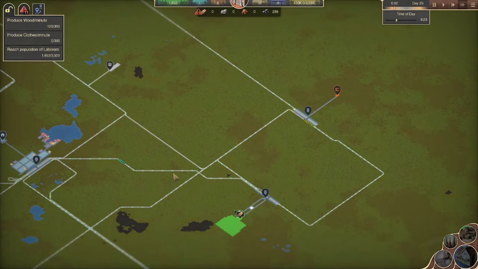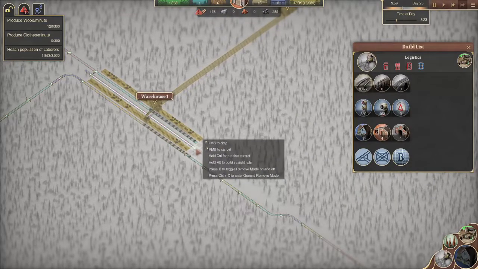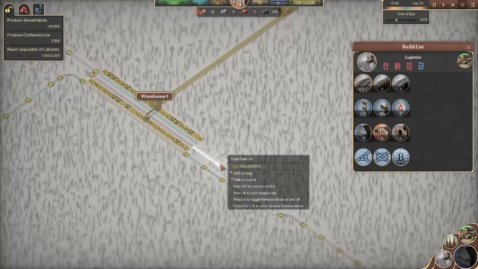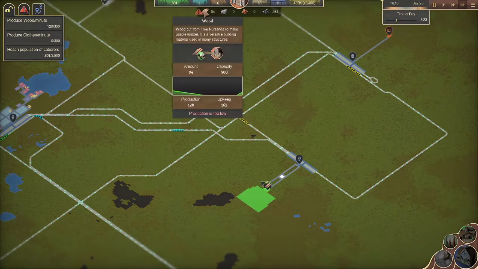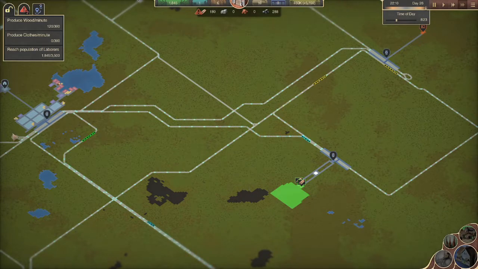So I'm going to wiggle our line in over on here, get us a loop, and I will see you on the completed side. We are experiencing our first wood dip. So as you can see, our upkeep is 162, our production is 120. So I've got our wood line, or not our wood line in, our cut stone line in.